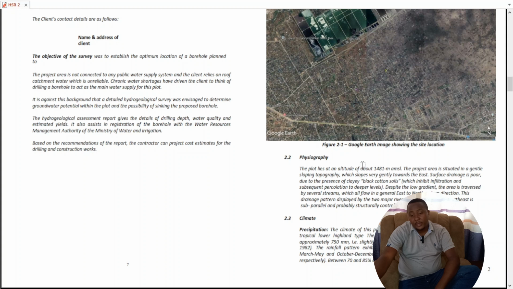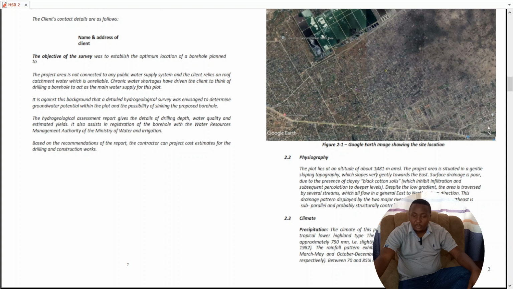You have the location of the area. It entails the location there, and specifically where the borehole has been located. From your survey, you'll have, you can see here there is a coordinates. It's an eastern and a zoning, so you'll get there the coordinates. Now this is a Google Earth image showing the location of the site, which is here, this place in yellow. This is where the location is in Google Earth.